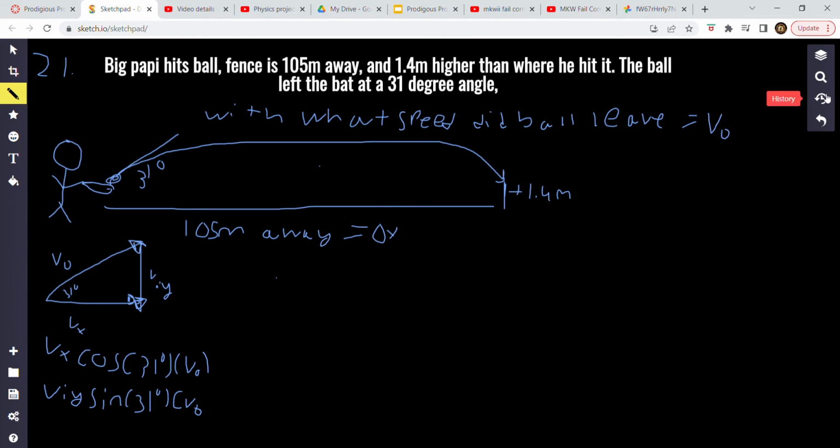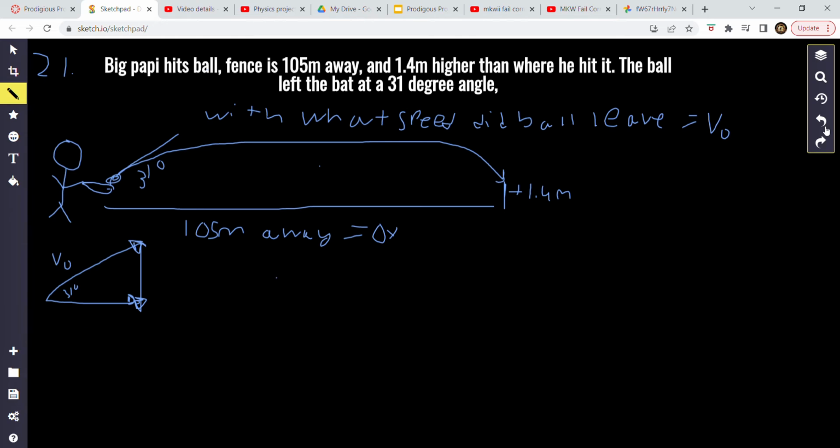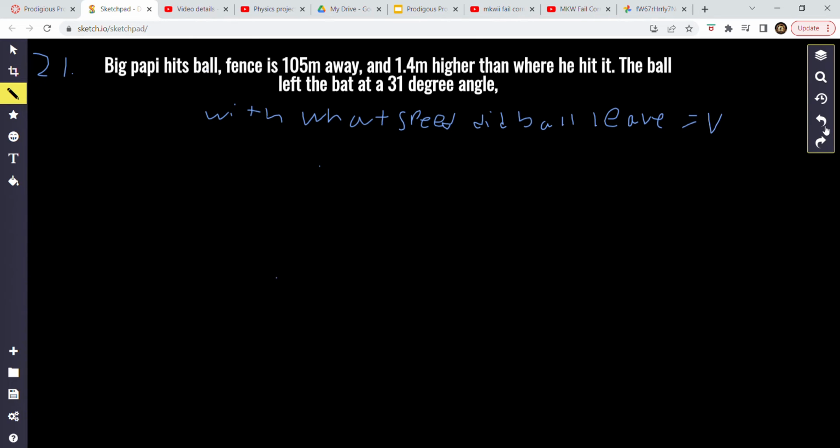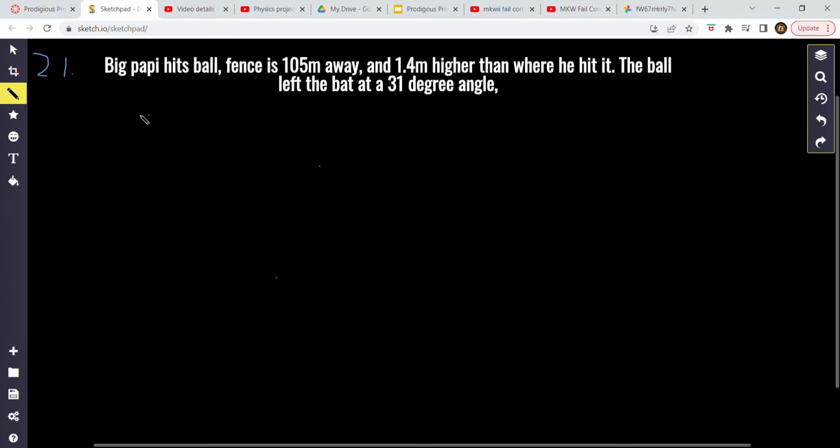So let me just clear all this. Oop, I wish there was a better eraser feature, but yeah. Alright, this is kind of laughable. So now let's just draw a little chart. It's just right about here, it should give us plenty of space. These are our x and these are our y components.